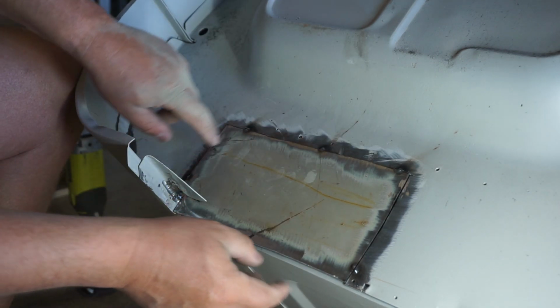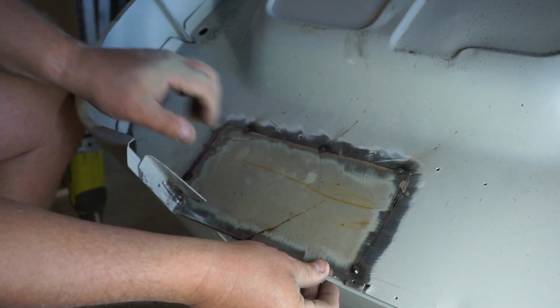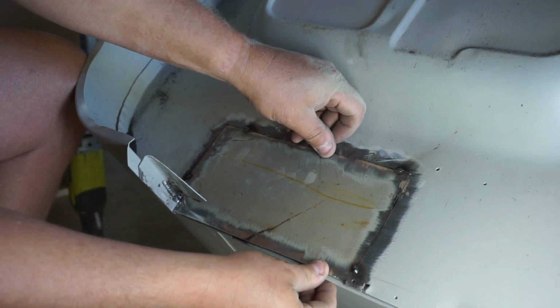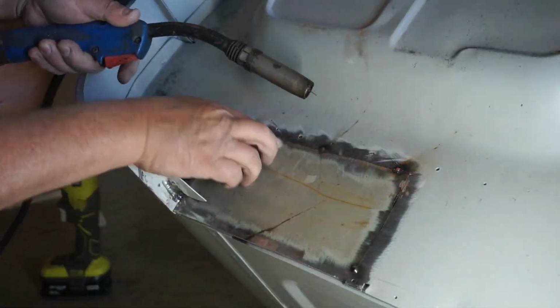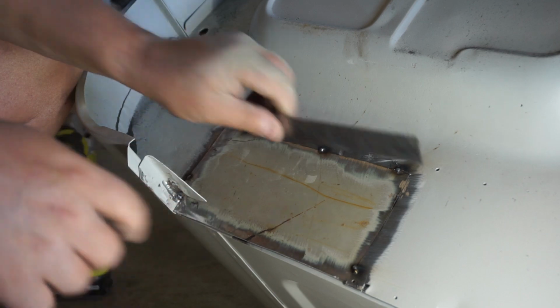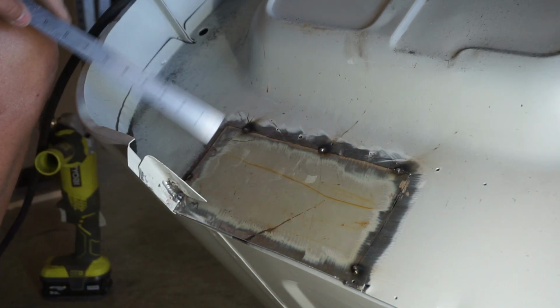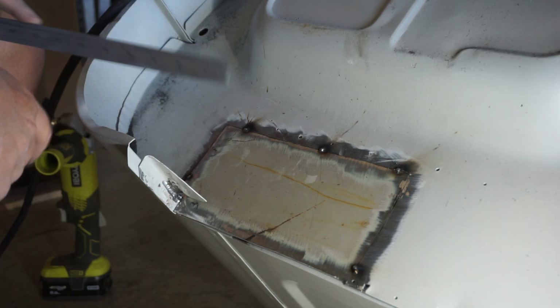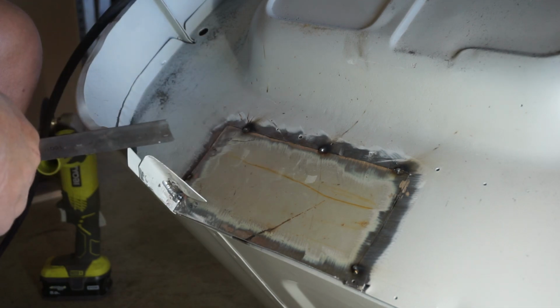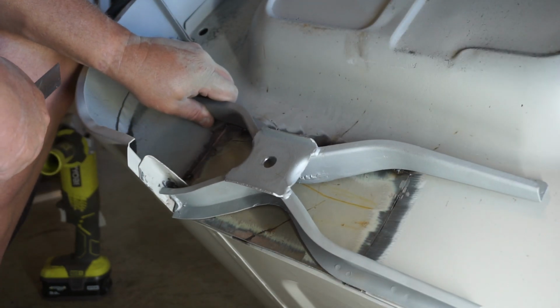So before I cut this third side, I'm gonna tack these back in place so that this panel doesn't shift when I cut that last tack weld out of there. And that panel has laid down there beautiful and flush. So I'll cut that third side, tack weld that back in place, and that side is done. Then that'll ultimately weld there.